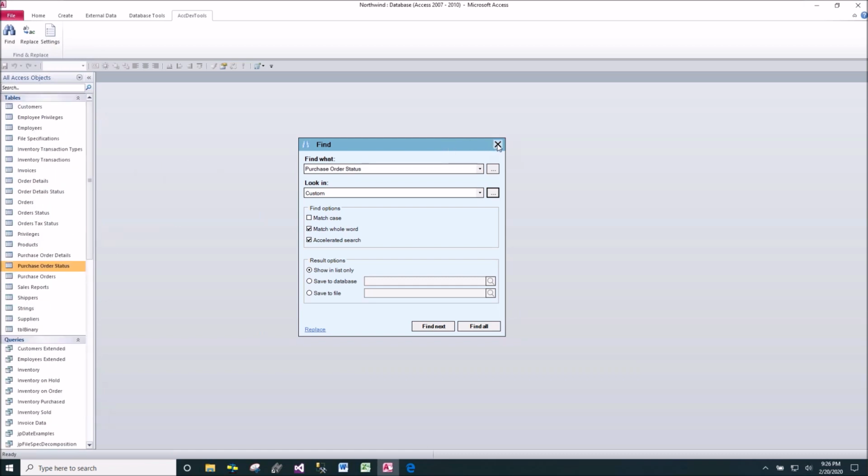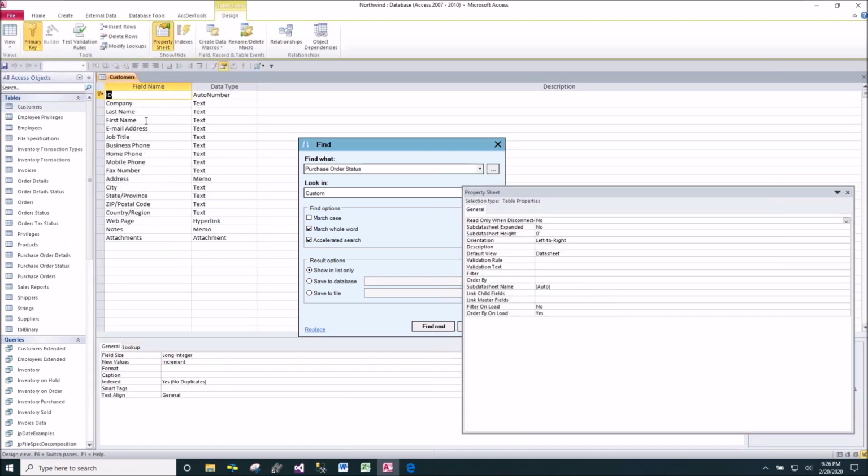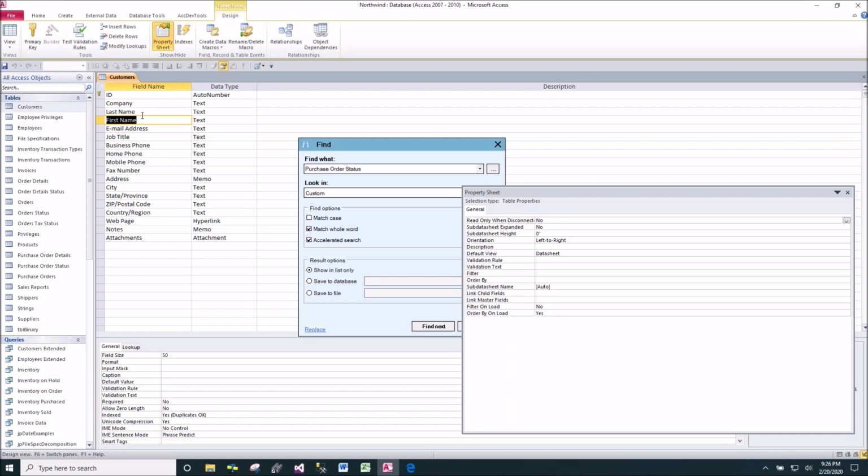I have linked Access tables, but yes, if you have linked Access tables, it will find and replace, just like Rick Fisher's find and replace does. So if you have a linked Access table, let's say this were linked, and I wanted to change the first name field to take the space out of it, it not only would change it in the linked table in the outside database, but locally and in all the other stuff here.